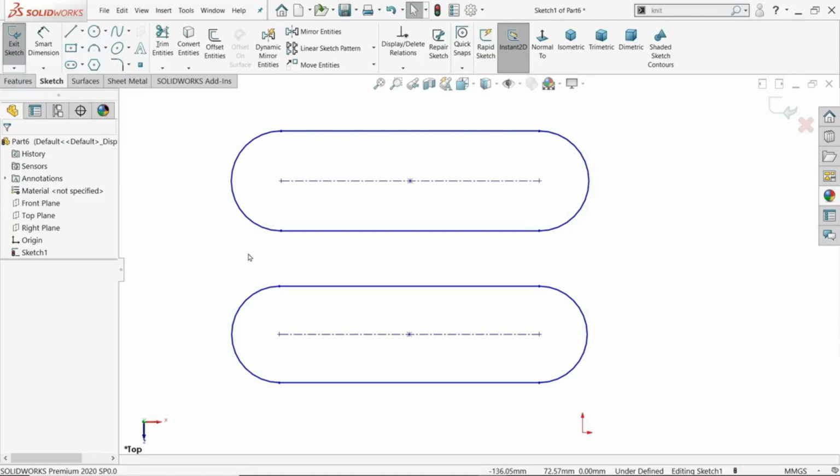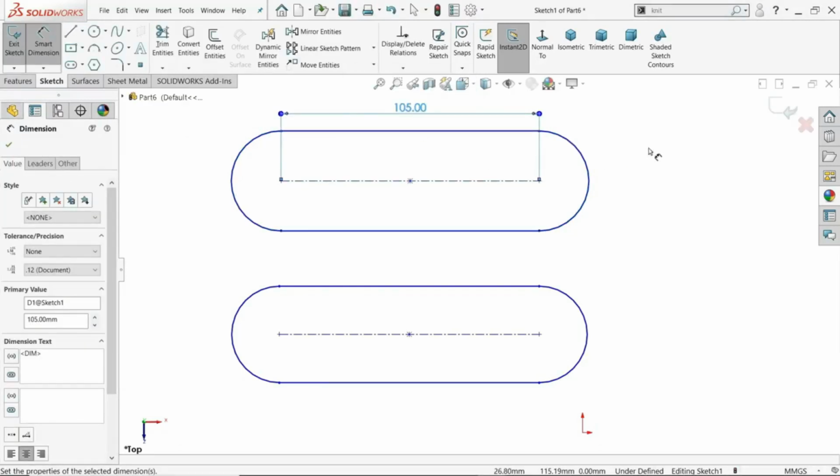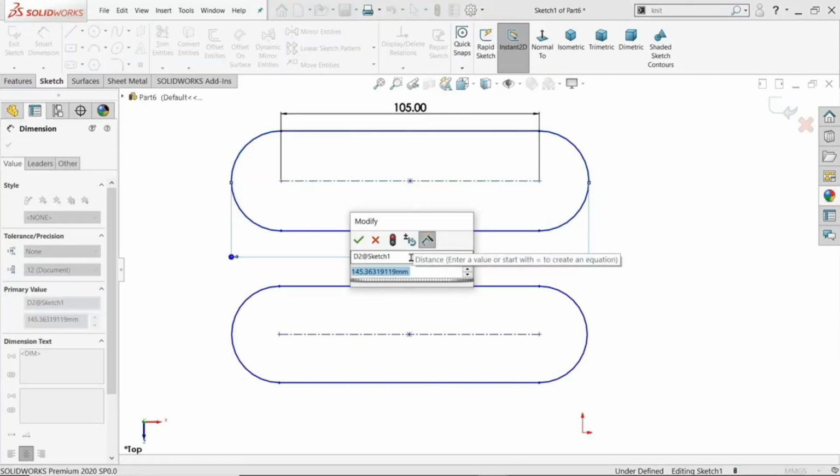Now here, dimension to tangency. If you are going to give any dimension, it will look like this. But if you want to give a dimension outside to outside, just hold the shift key, click this one and select this one. See, it's going to give you the outside dimension.